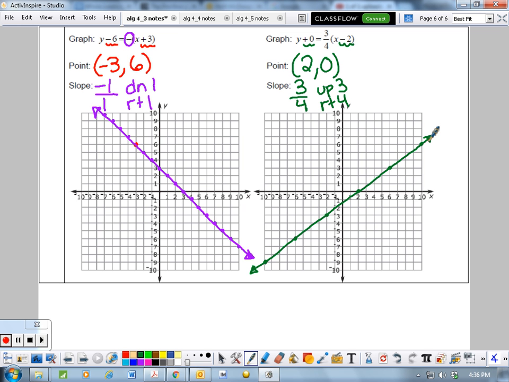Okay, so this is probably the most common way of graphing lines. We're going to talk about other exceptions and special cases, but pretty much for the rest of your mathematical career, this is going to be the way that we're going to be looking at graphing lines, because it is probably the easiest way to write an equation and one of the easier ways to graph any sort of line.